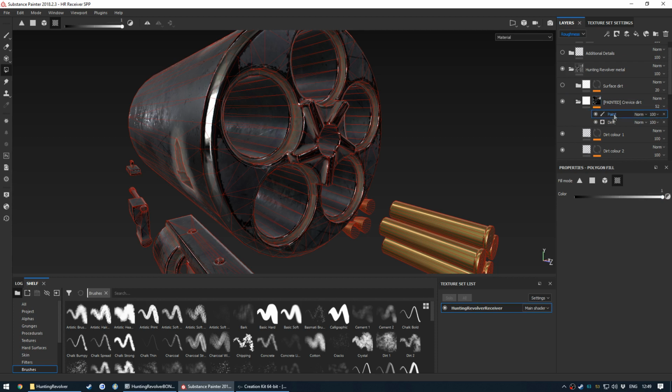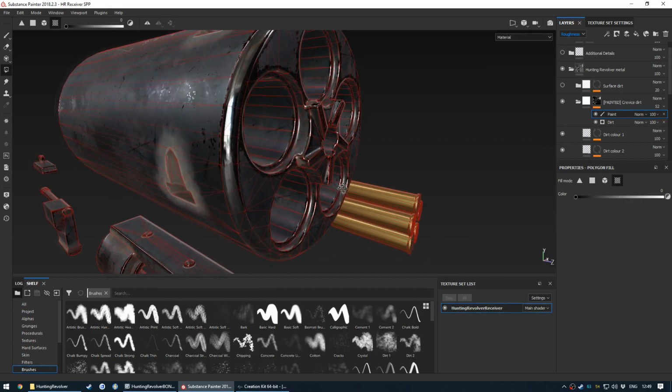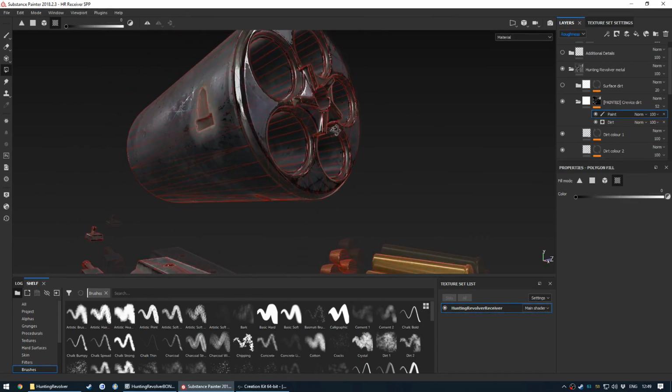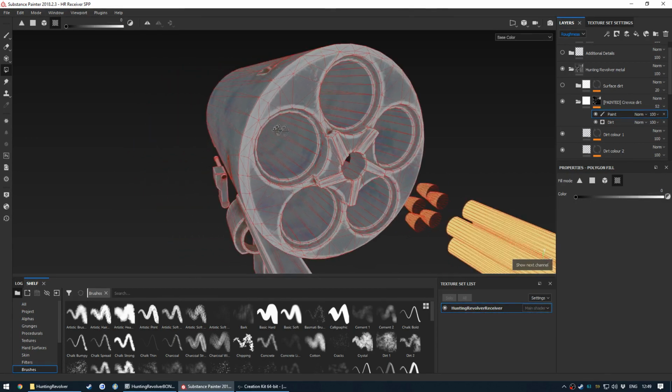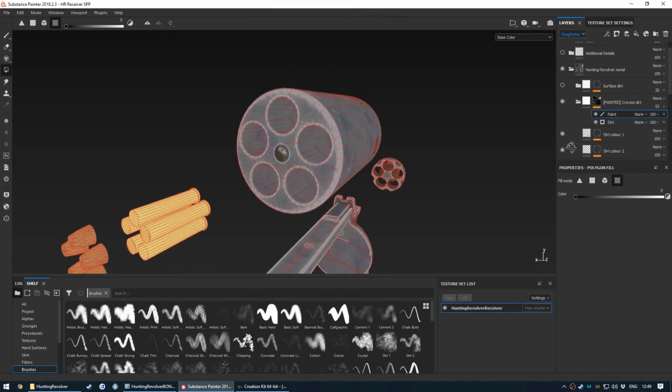So I'm going to select the paint layer and then hit 4, which will bring me to this selection mode, and then select the UV fill and select the black color, which will mask it, and then just click and remove the dirt from these shells, and maybe this teeth as well. Maybe I'll leave that there because that's a bit interesting. But yeah, that will remove the dirt from what I want using the paint layer.